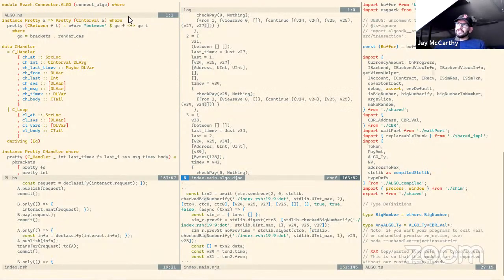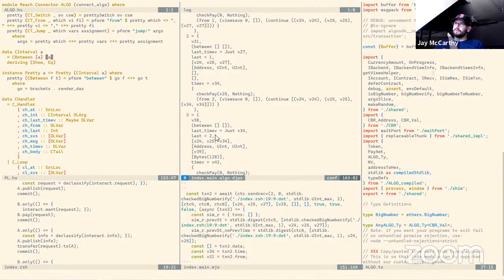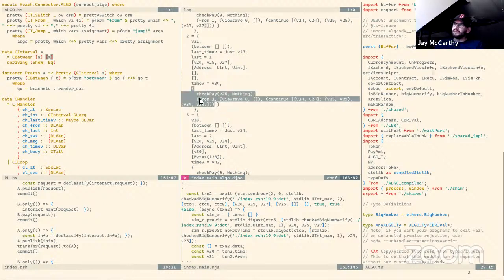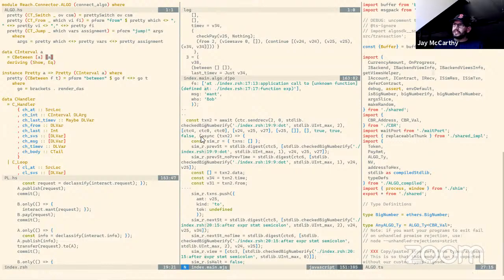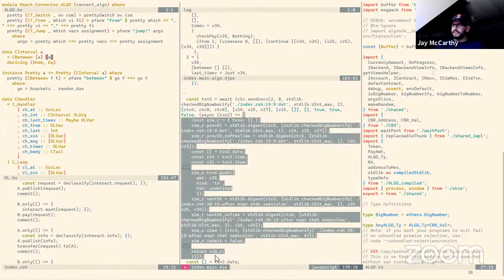Of course I haven't actually shown you the compiler yet, but I'm just talking about what it gets to look at. One of the things that's going to happen is that the Algorand code is going to need to know what the final state of the program is, because from right here, where it saves stuff, we actually have to deliver that to the program. This is a detail of how we compile. So in our JavaScript, we actually have a simulation right here. That's what this code is. This is a JavaScript simulation of what the Algorand program will actually do.